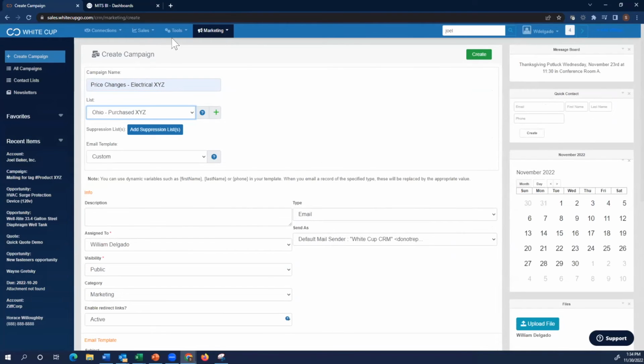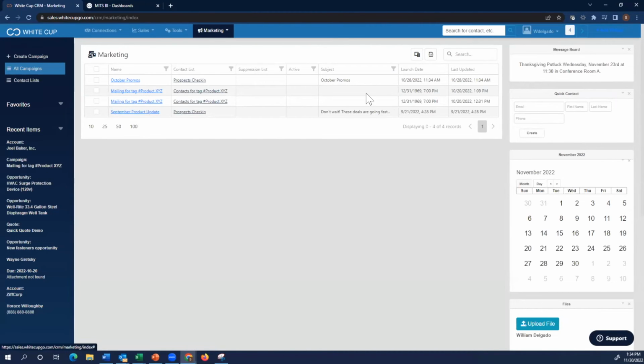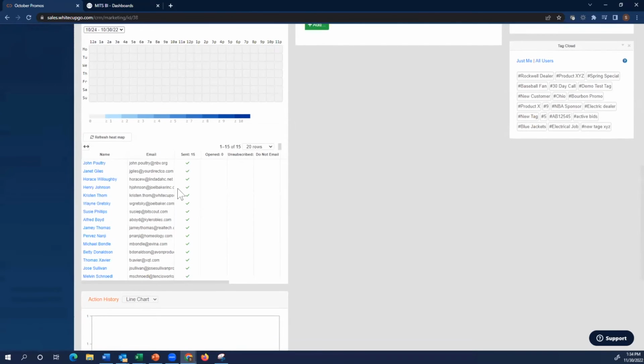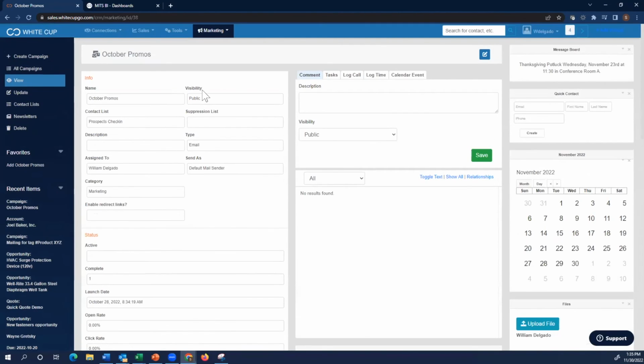Once that campaign is sent, I'm just going to go back here to campaigns. You'll track any of those campaigns. I'm logged in as a sales rep, so these are campaigns that maybe I put out just to my prospects, and once that campaign goes out, I can go in and track that campaign and see who's opened, who's clicked, and so forth. I can see here, these were all sent. Nobody's opened it. Nobody's unsubscribed. This is a demo site. It's not really connected to any live emails, but this is where you would be able to track opens, clicks, and sends inside of your campaigns as well. When you go into an account, I'm just going to grab Joel Baker again.